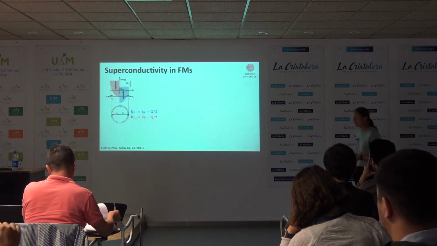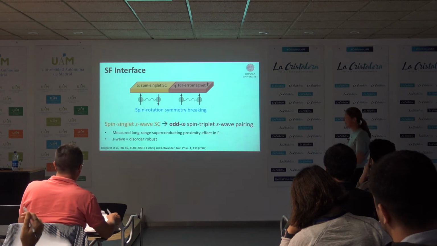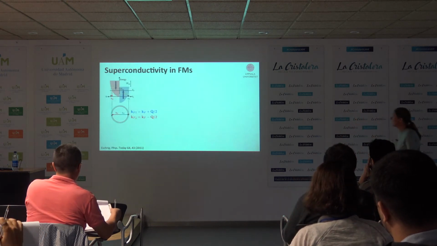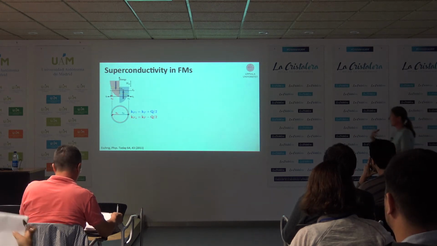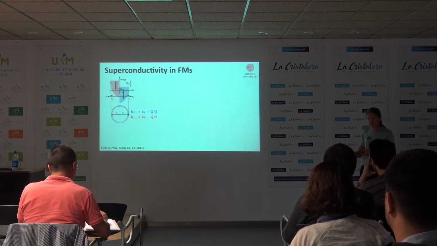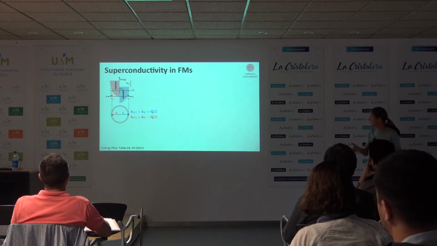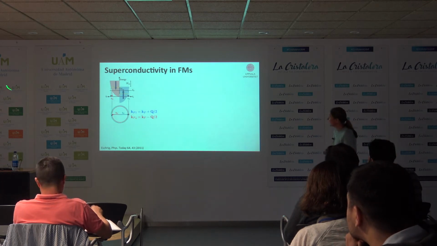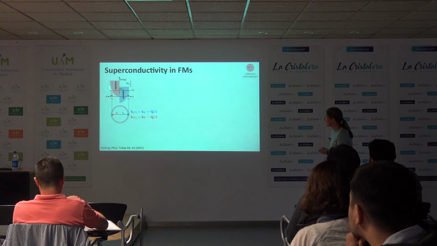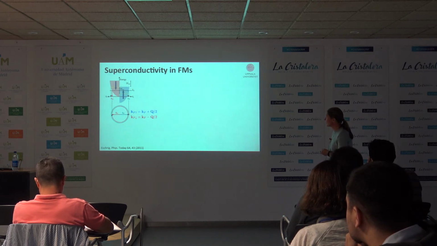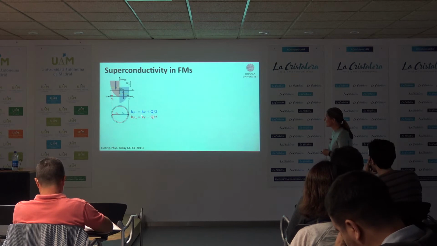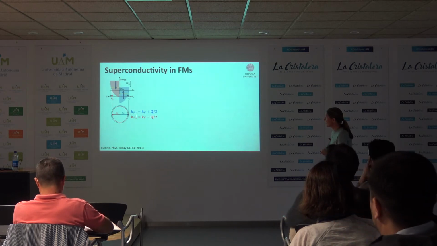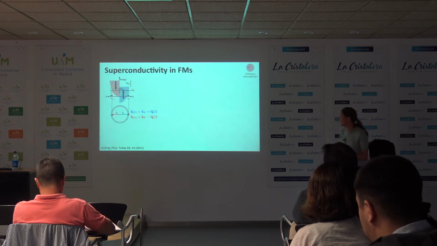So the question is, how can we understand this a little bit more quantitatively? Well, we have to start thinking about what happens if you have superconductivity in a ferromagnet. I think today there was a little bit on this, and maybe it's going to come later in this school as well. But here is essentially a regular parabolic band, but it has an exchange energy, so there are more spin up electrons than spin down electrons. So we have two different Fermi surfaces, one that's bigger for the spin up electrons, and the one for spin down electrons is smaller.